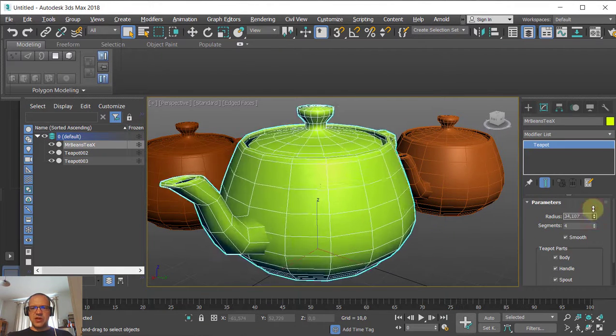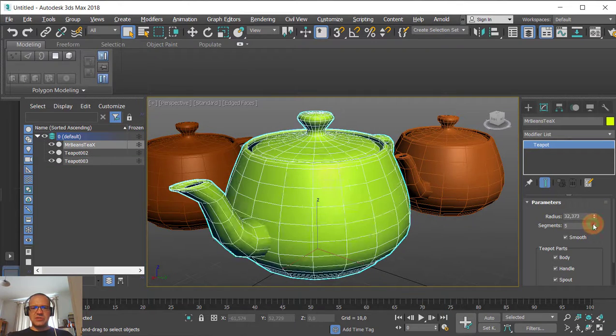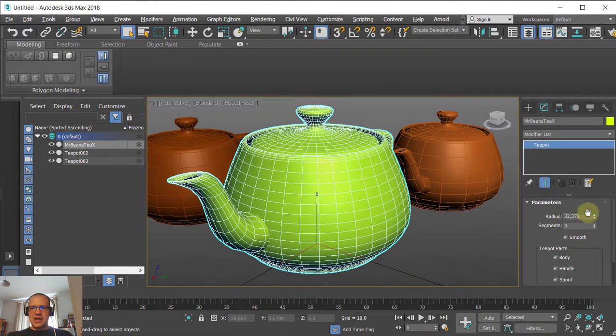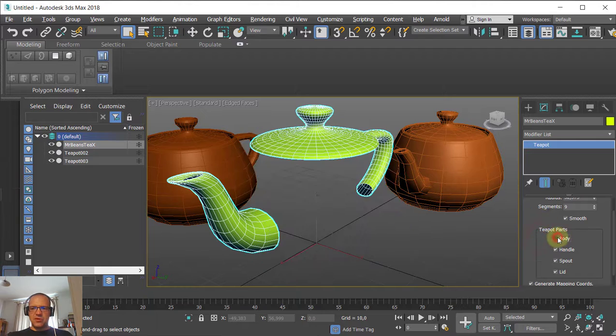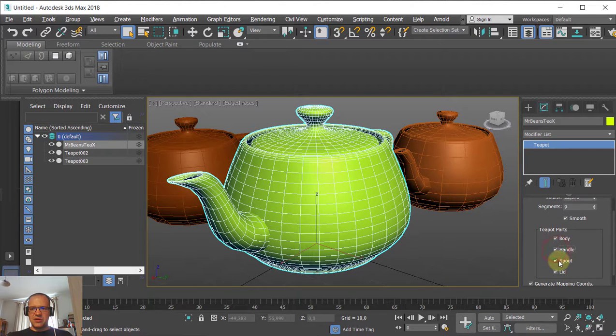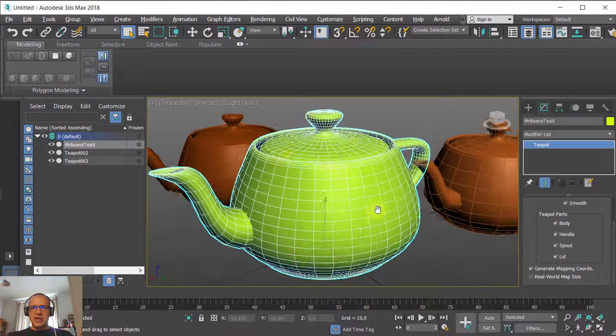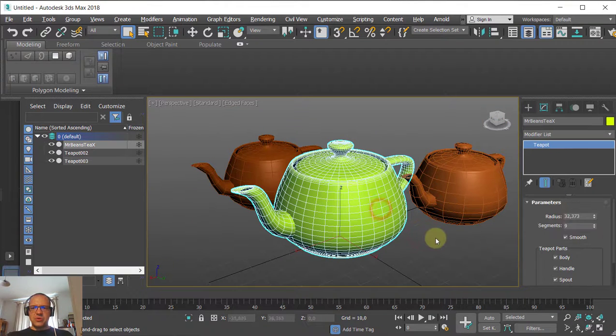So for example, we can adjust the radius, we can adjust the number of segments, and we can turn off a couple of things like parts visibility, and we have basic texturing info. Okay, so right now this is all I have.